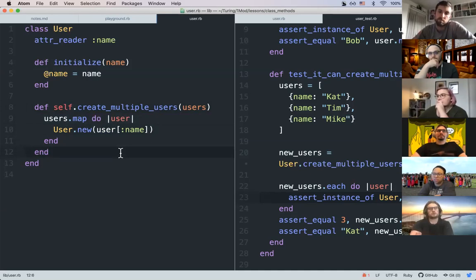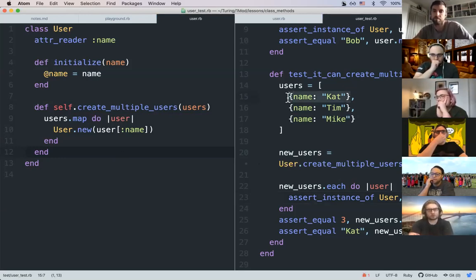Yeah, this goes back to that discussion I was asking about Bob and Jane knowing about each other. Could we? Sure, we can really use code to do almost anything, but should we is the other question. Should it be the job of the user cat to instantiate other users? Probably not. Yeah, thank you.